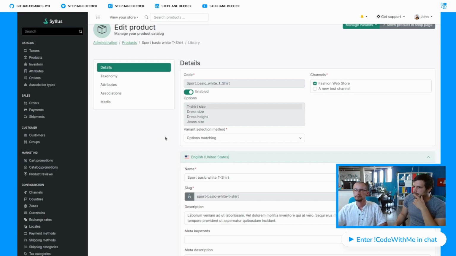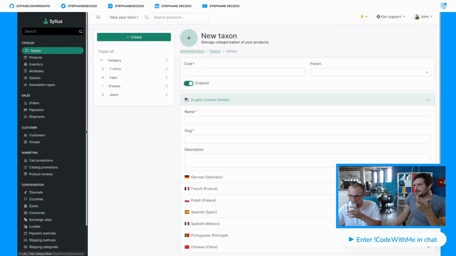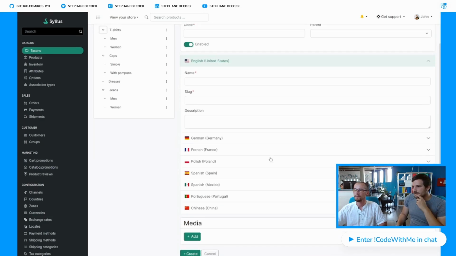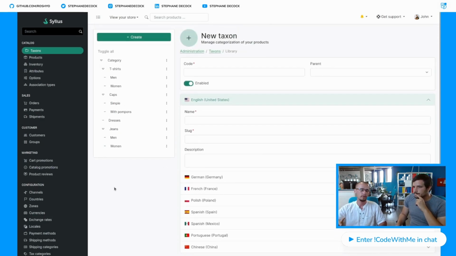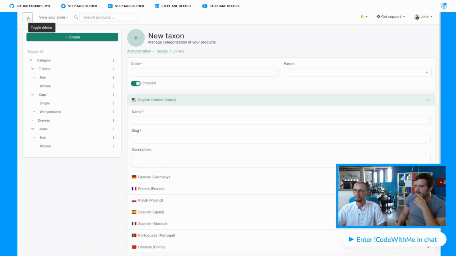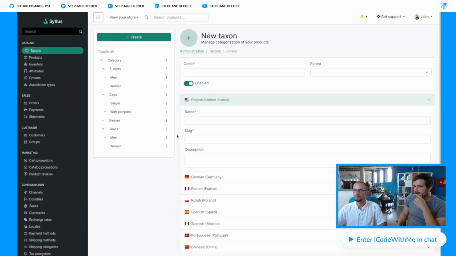So maybe I can talk with the designers to find some solution around that, because if you go to the taxons page, the sidebar is taking a lot of real estate, and just after the first scroll, it's not available anymore. In some shops this can grow extremely large. Maybe the main sidebar could be toggleable, so you can move it to the side. Maybe we can think of something like that. That's just something I was thinking about.